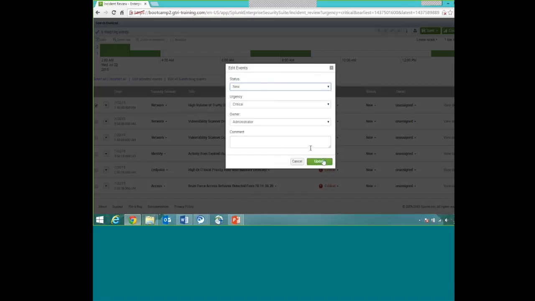And you add a comment to it, and you change the actual metadata that are assigned to this correlation search that's been triggered. Now, what it does is when you update this, when you assign a new owner to it, they're actually going to get alerted that they've been assigned something new. And what they'll do is they go through resolution, they can change it as in progress, pending, resolved, or closed, or if they decide this is not critical, this is just an informational, medium, whatever you want to call it, criticality, they can change it, and it will not show up as a critical event anymore under the notable events.